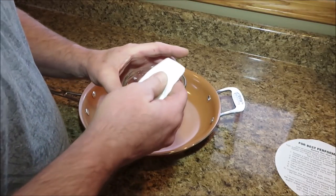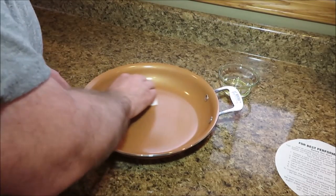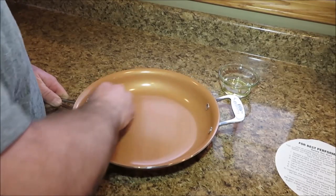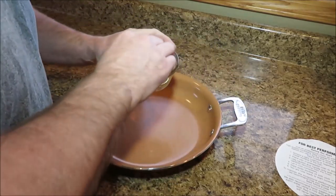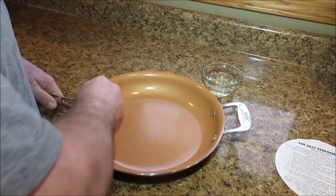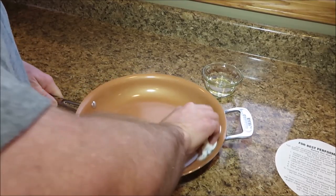Now, while we're putting the oil on here, we have the oven. It's on 300 degrees. We're going to let that preheat. And we're going to put a real light coat of oil on this. We don't want a lot of oil on here, just enough just to coat it. Not a big bunch. You put too much on here, it's going to make your skillet really, really sticky.